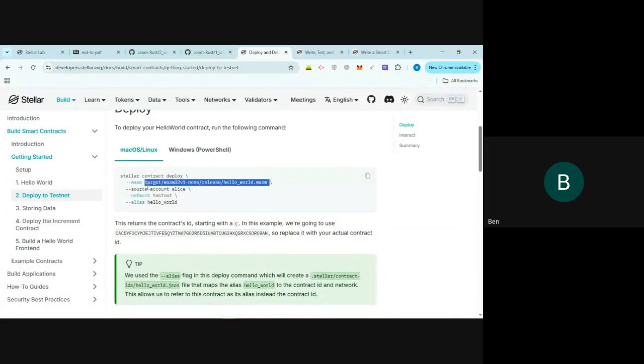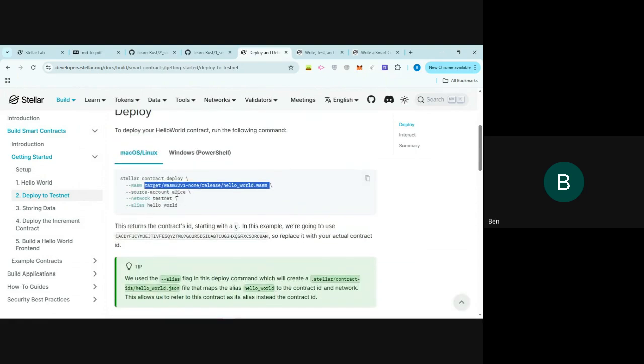And the source account is the address that you're going to be creating. Like we saw in the previous class, it shows you how you can create a wallet that's going to have a name, for example, Alice. And the network, we specify that this is the testnet, and then the alias for the contract.